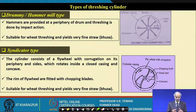See the hammer mill type on the right hand side, where there are beaters. When it rotates, it will beat and hammer the crop.